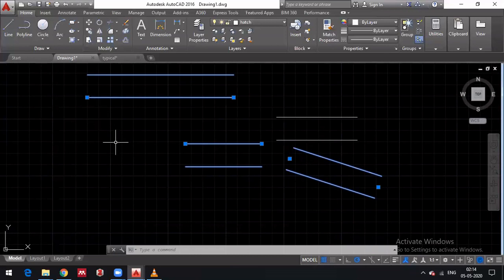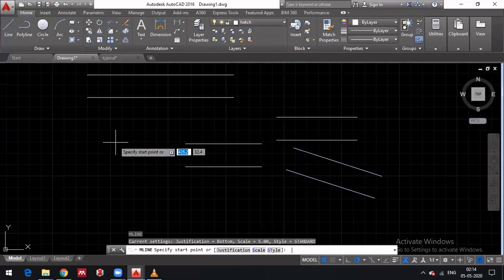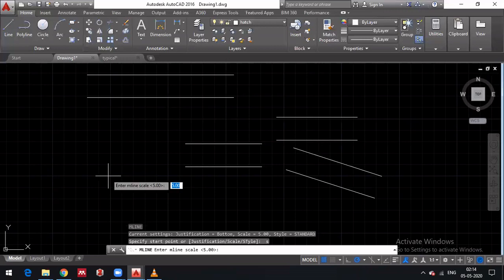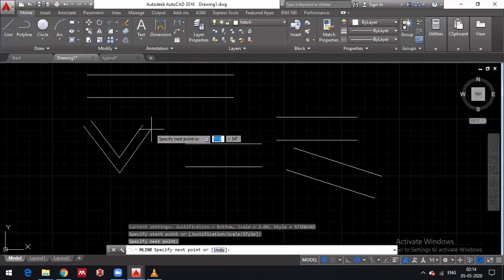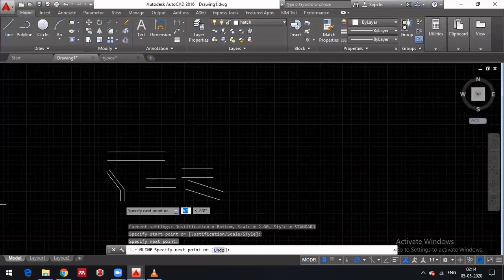Then again, the second option is for the scale, S, enter. The previous one was a scale of 5. If I take a scale of 2 here, enter, and then draw the lines like this.